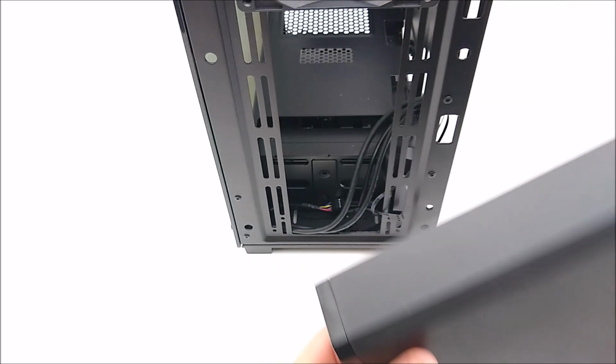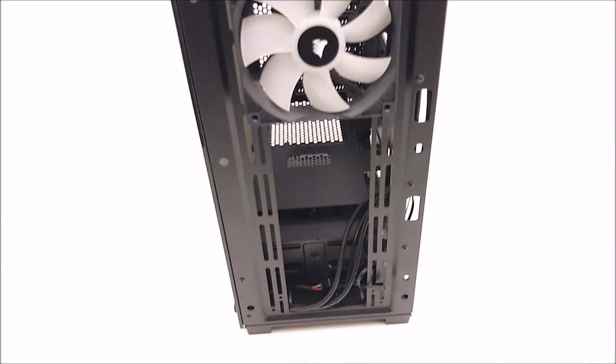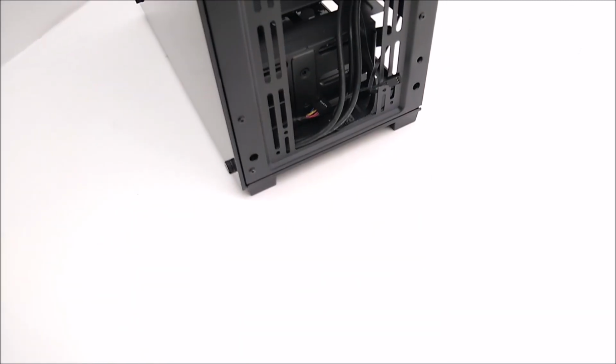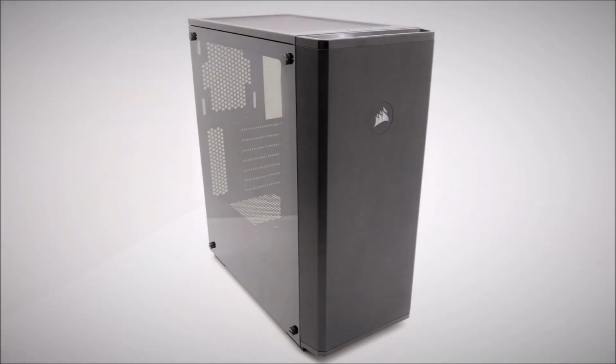Popping off the front cover will reveal the 120mm fan that's included. That provides illumination also for your front logo. Plenty of mounting. You can mount up to a 360mm radiator in the front of this, which is really impressive on a case this size. The case itself is a budget option.